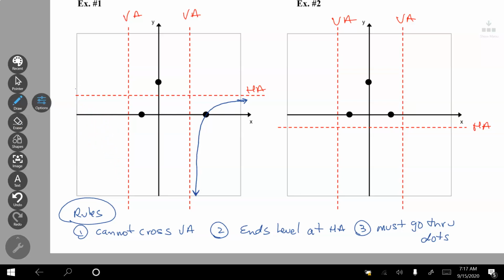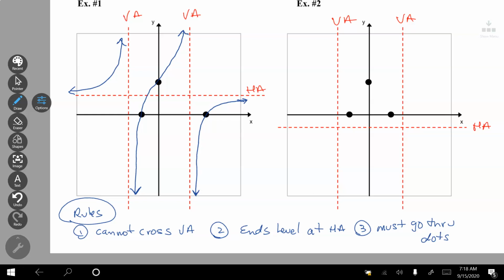What I need to do is go like this. I can't have a blank part of the graph. The left side has to be level, and I'm going up to positive infinity. So what does the middle part look like? Well, the middle part, I must go through these two intercepts: negative infinity, x-intercept, y-intercept, up to positive infinity.